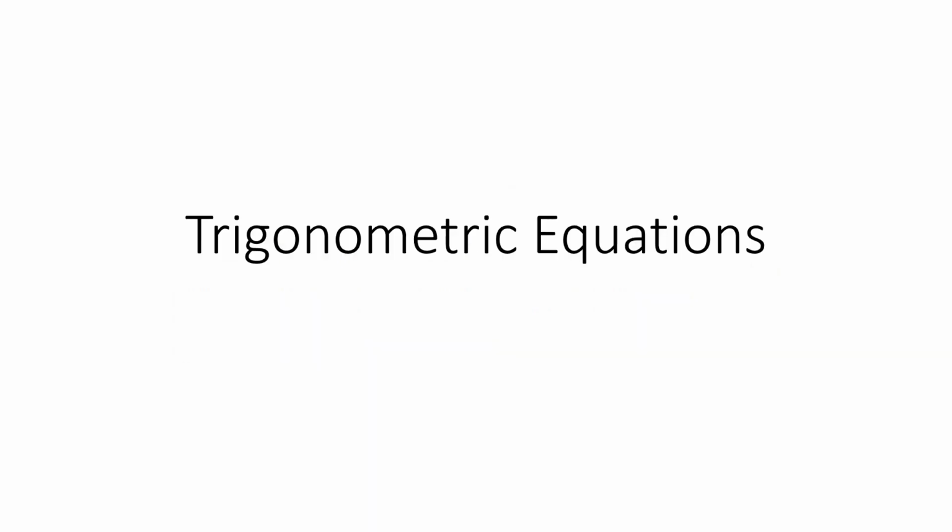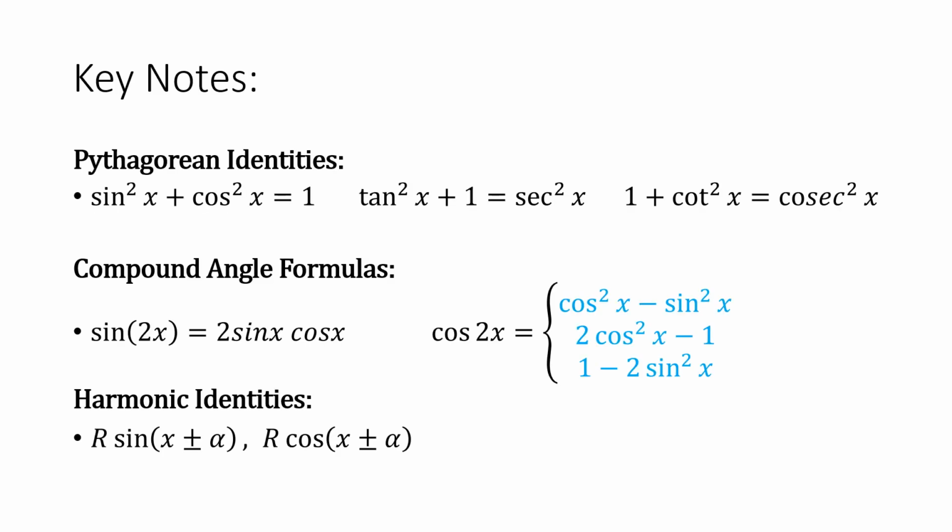Okay, so the next topic is going to be on trigonometric equations. Now, it's quite difficult to go through everything we need to know for the exam, but I've summarized some of the important results we have to know. And those involve the Pythagorean identities, and we have the compound angle formulas.